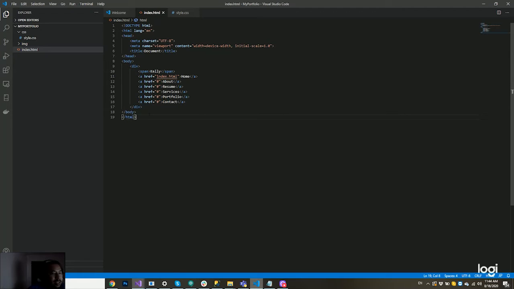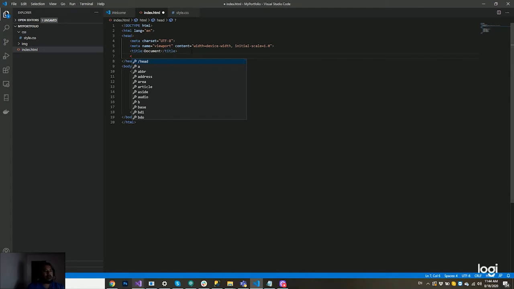So before the style gets shown, you need to reference it. So you're gonna reference it inside the head tag. So you go style rel, meaning relationship, style sheets.